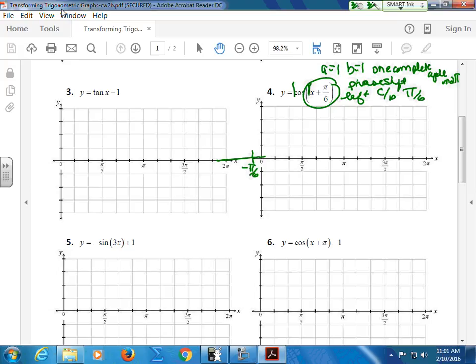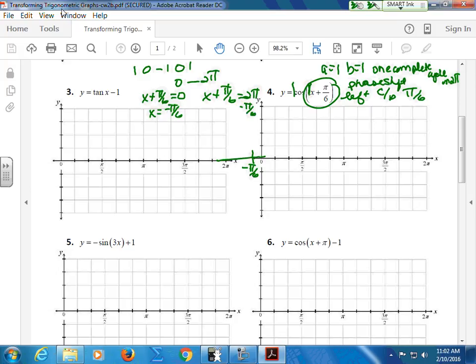Now, normally our cosine curve goes from 0 to 2 pi to make a complete cycle, right? And here's what we do. We take x plus pi over 6, we set it equal to 0. We take x plus pi over 6, we set it equal to 2 pi. Because it can't go from 0 to 2 pi anymore, right? Because we said, whoop, move over this way and then start. So, yes, it's going to start at the negative pi over 6. And I'm going to subtract pi over 6 from here.